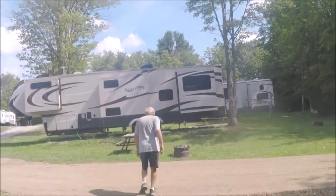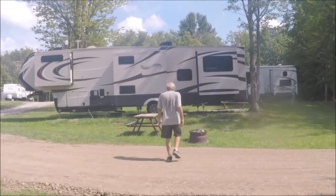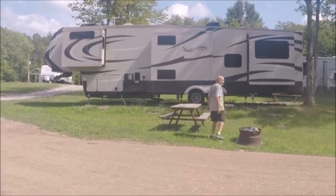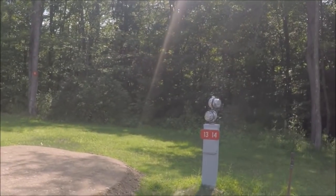I'll start bringing the legs up, and then I think maybe you can watch. I can double check with you if I'm doing everything right, because it's been a while. I just want to make sure that I haven't forgotten anything. We're going to start by moving this picnic table here and putting it back here in our yard.